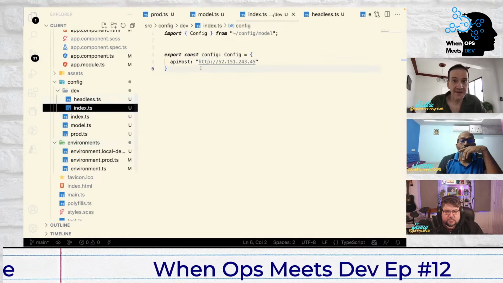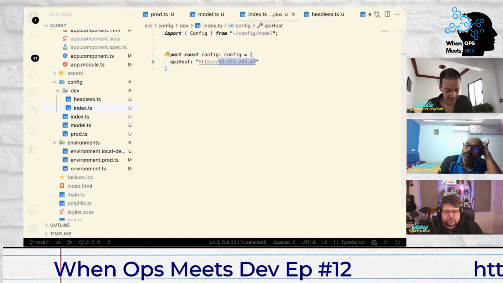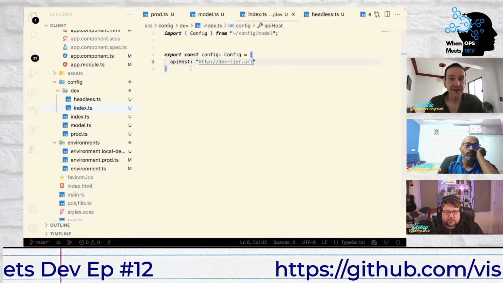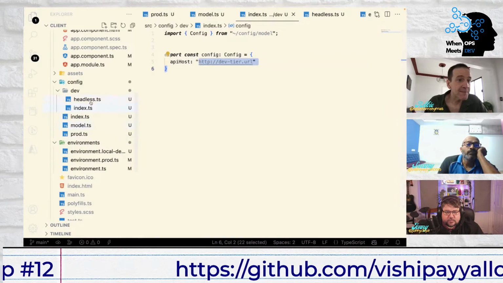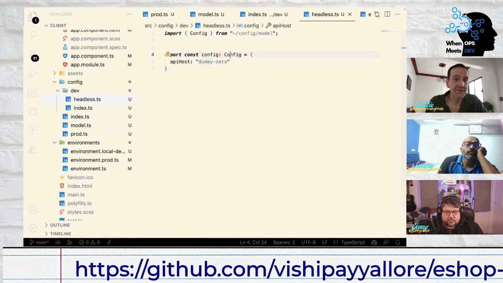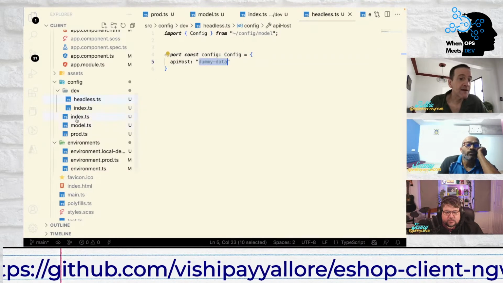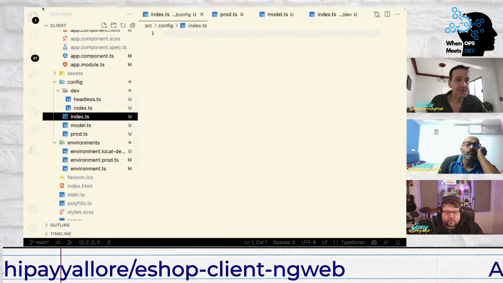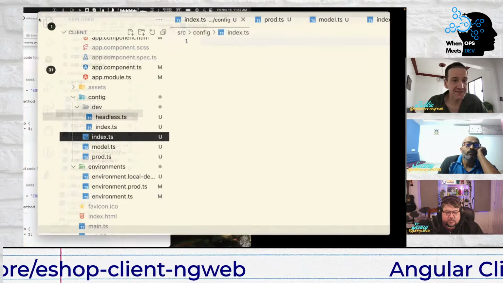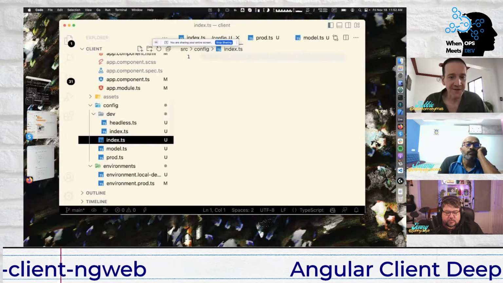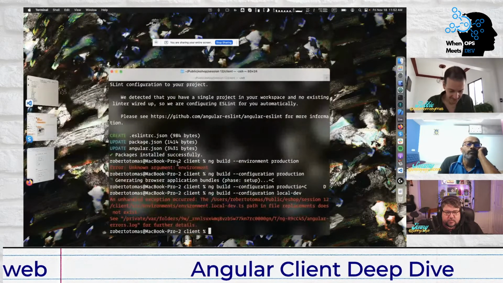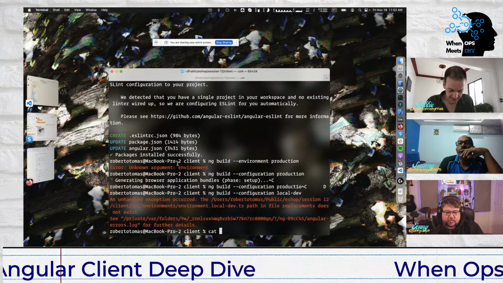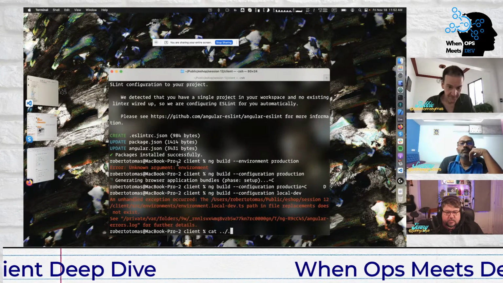See here, actually, just to be extra clear, we'll make this like that. All right, so now we've got a dev tier URL for API host, and in headless, I've got config dummy data. Now I actually want to be able to consume those in index and expose it. And for that, I'm actually just going to copy and steal the code that I've already written, because it's a little bit more complicated to write that code. So give me just a second. Or cat even.